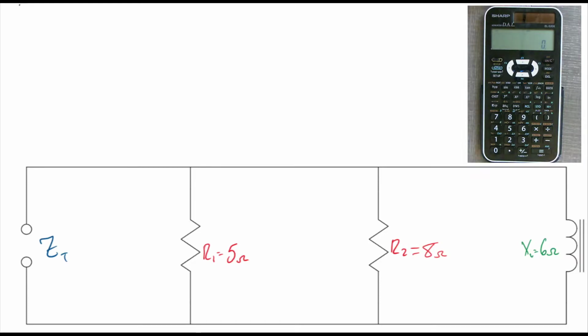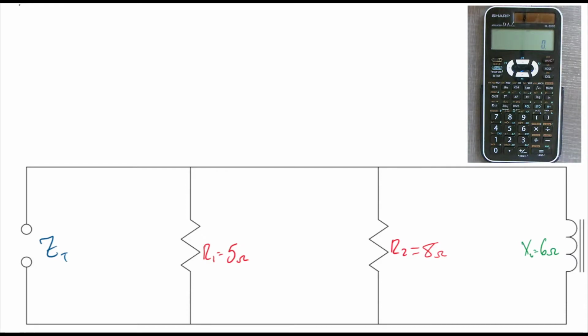Hi everybody. So this is just going to go through a parallel circuit. We're going to use polar form to come up with an impedance and an angle for us. So I'm going to know my circuit impedance and my circuit angle based on these three properties.